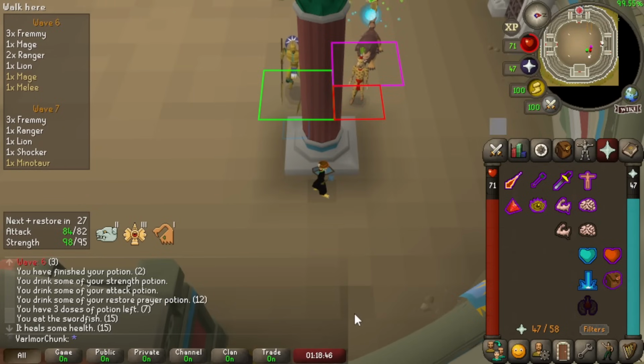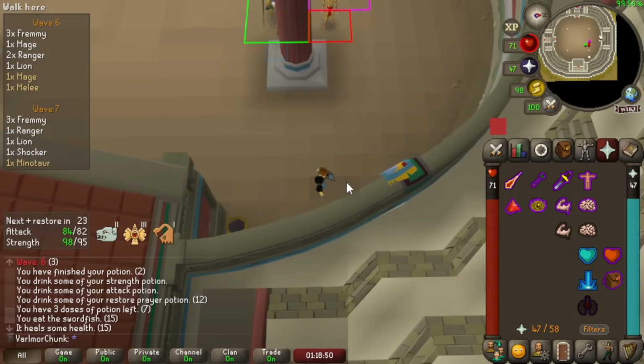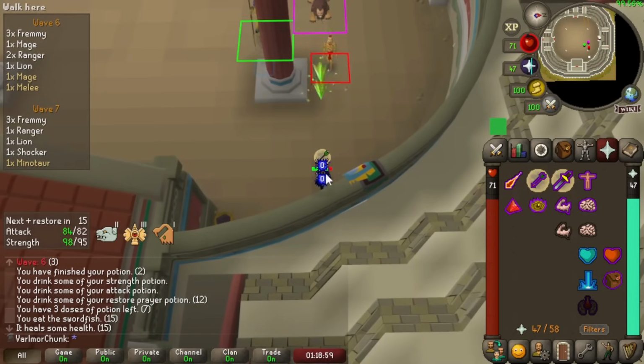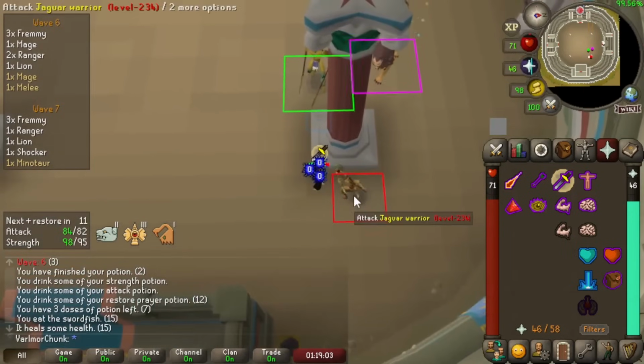So what I'm going to do is run back really far away. I'm going to step to here, flick the Manticore, and then step back and just solo the melee. So we're going to go like that. And now we're back behind the pillar with a melee.